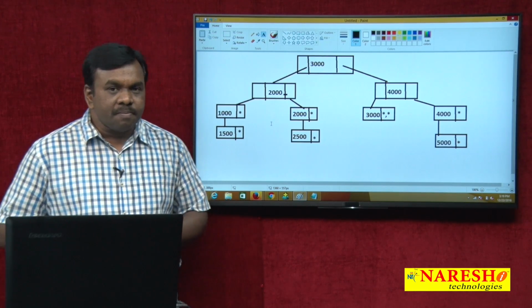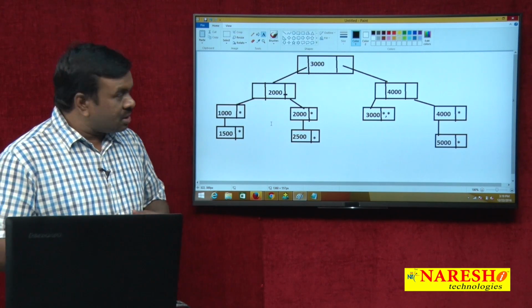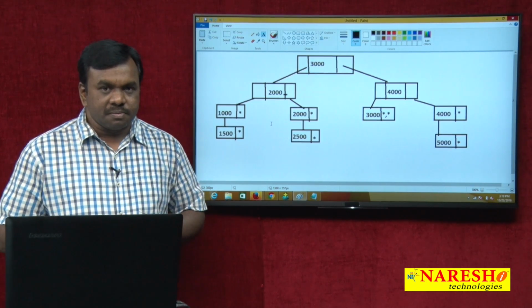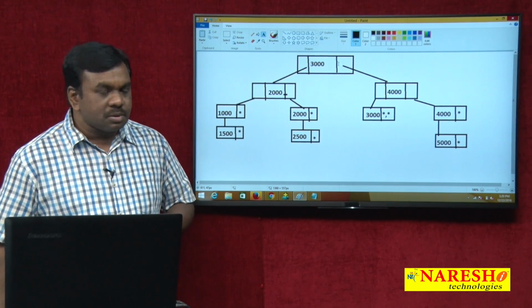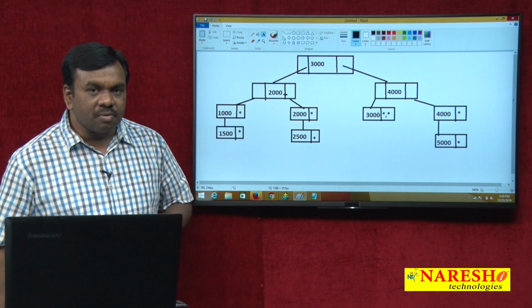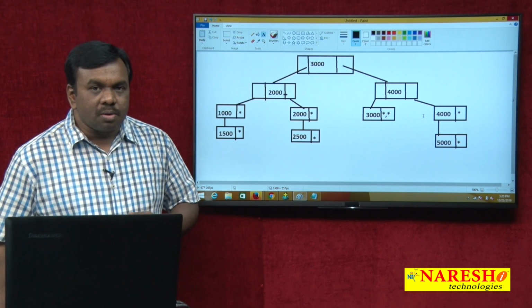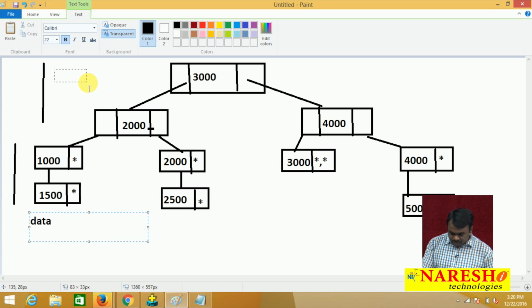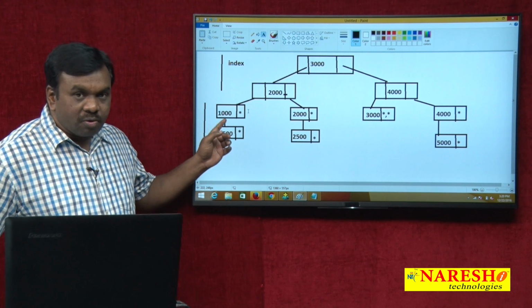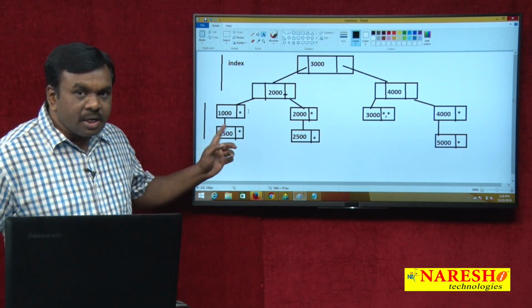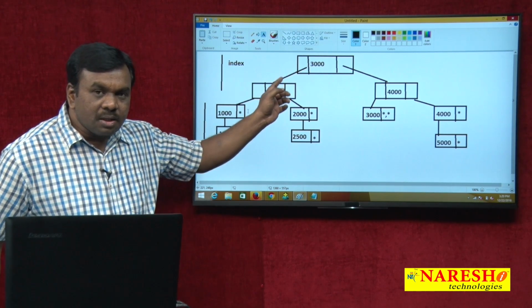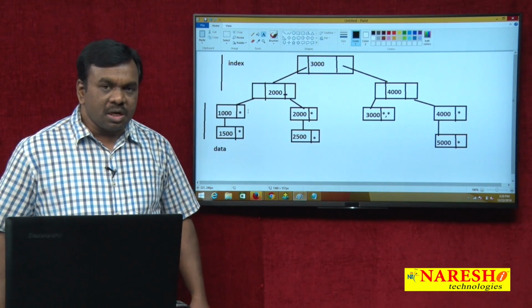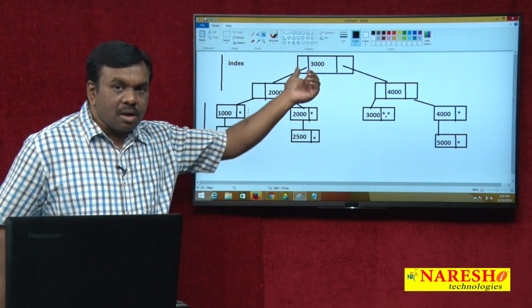Each one in this tree is called a node. The non-leaf nodes are called index nodes, and the leaf nodes are called data nodes.